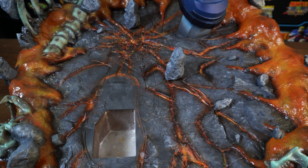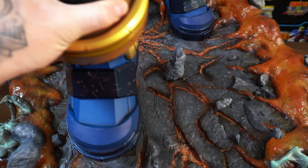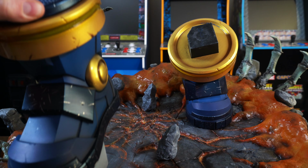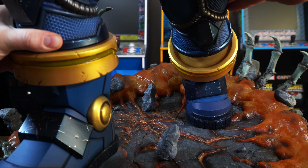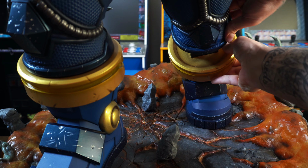All right, so let's get Thanos in. So first what I did was put both feet in. I put the back foot and then the front foot, but then I ended up attaching one of the feet to the legs to kind of get them in a little better to sit flush. So we ended up getting Thanos's legs keyed in.